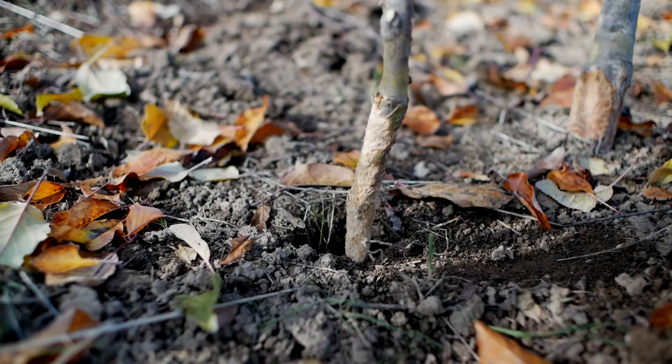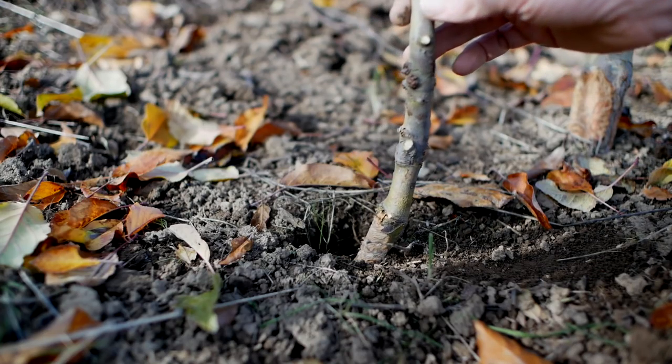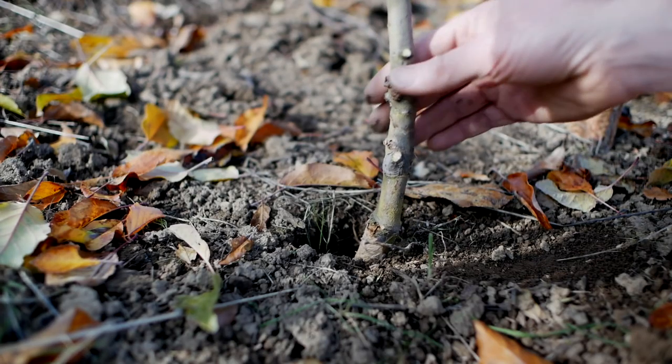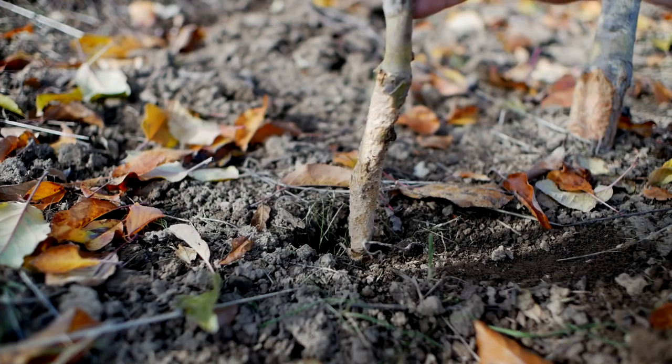More typically you'll see the bark chewed and maybe some of the roots chewed off. This one is just particularly bad for some reason. It's a small tree and it was kind of a runt anyway — in fact, I think this may be the one I've been looking at for years thinking I should just pull it out. I wouldn't think voles would favor weak trees; I would think they'd favor juicy, healthy trees.